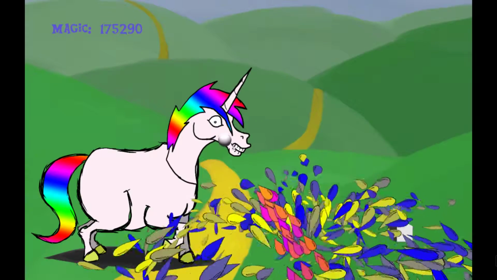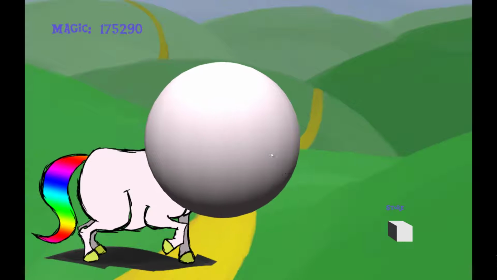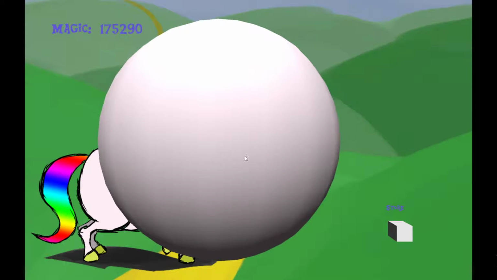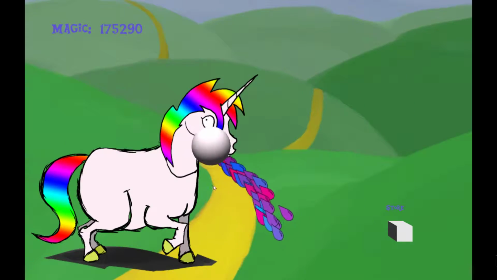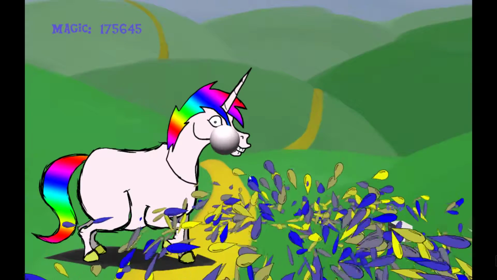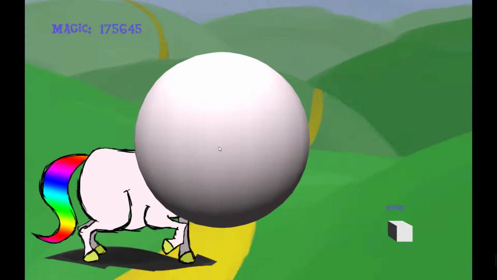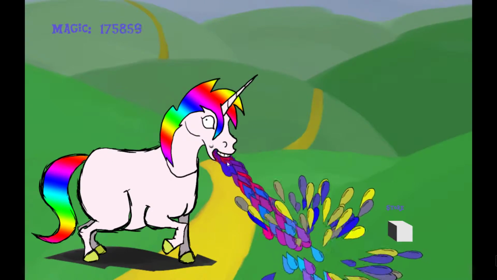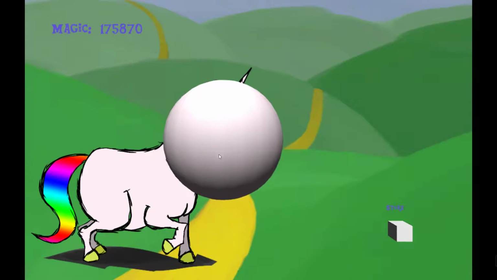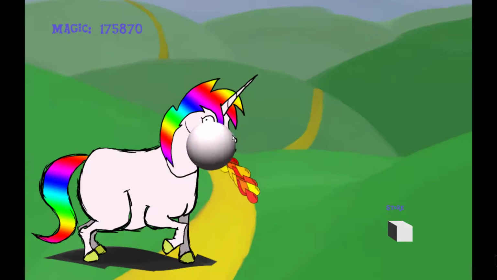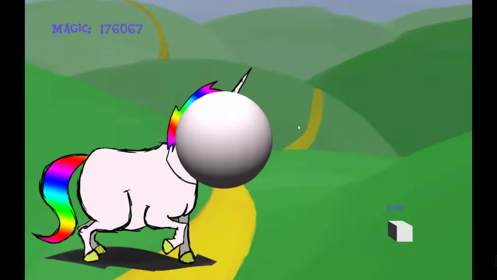I think what I should do in the future, if I continue developing on this game, is have the size of the object, the unicorn vomit cheeks, account for the number of particles emitted. So they may have the same emission time of 1 second, but it'll be different between 1 or 2 particles or 1,000, 3,000 particles. And that way it'll allow for a scaling of particles.